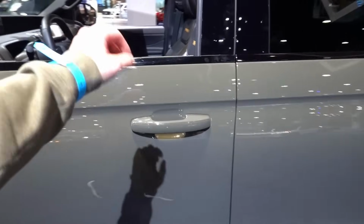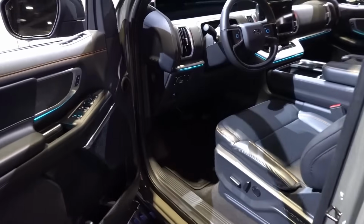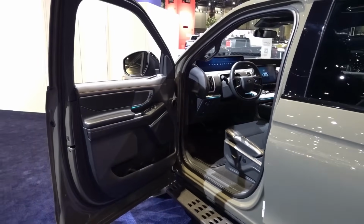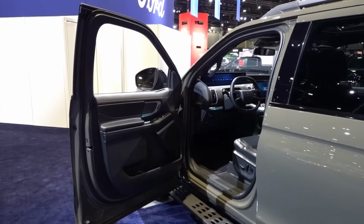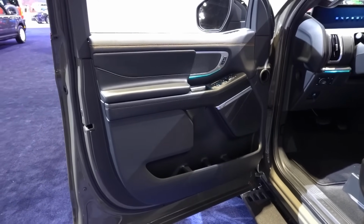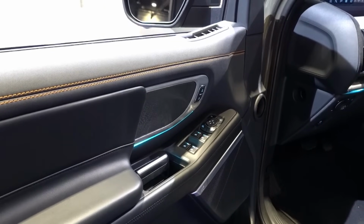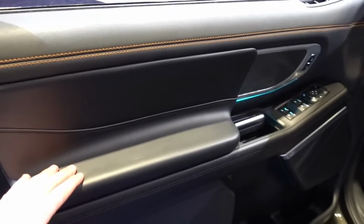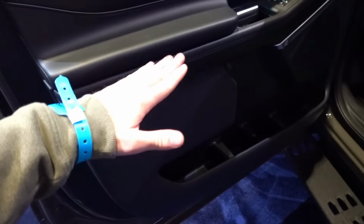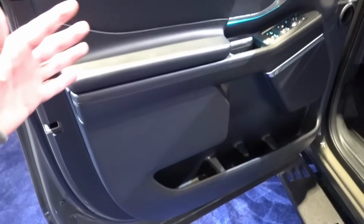So taking a look here on the interior, that gold or yellow accent does continue on to the seating surfaces. It's the black, and I believe they call it the electric interior. So starting out here on the door panel, you have a good amount of soft touch. We have a soft touch, nice leatherette upper with the yellow accents. This is all gonna be nice soft touch for the armrest portion, and it does continue just below that to about this portion right here where the hard plastics do continue on, which is to be expected.